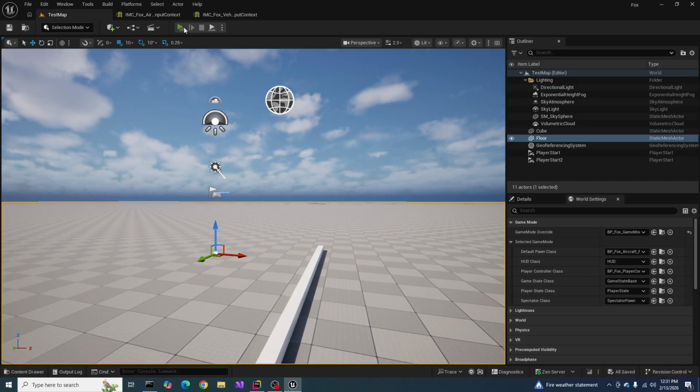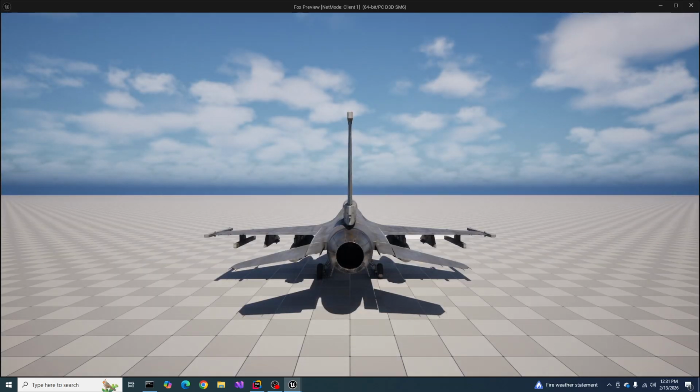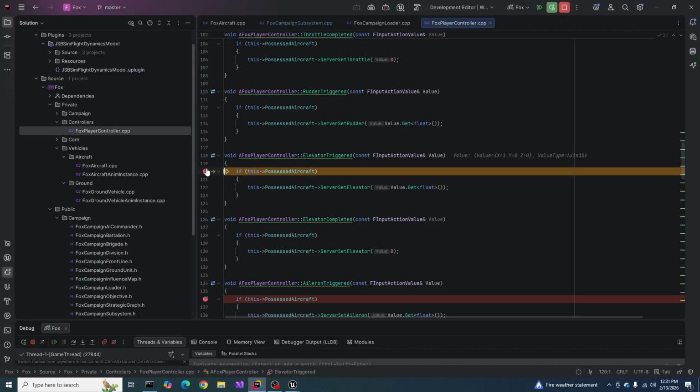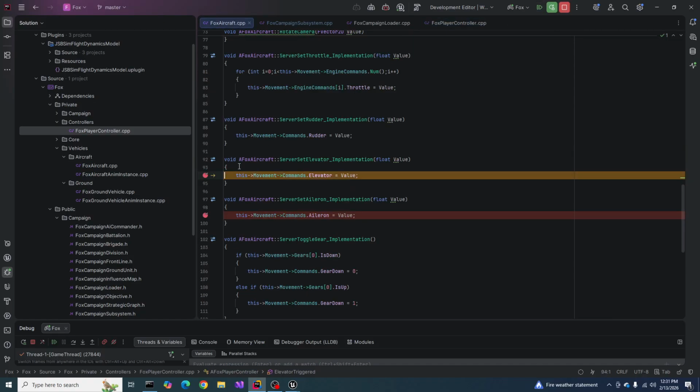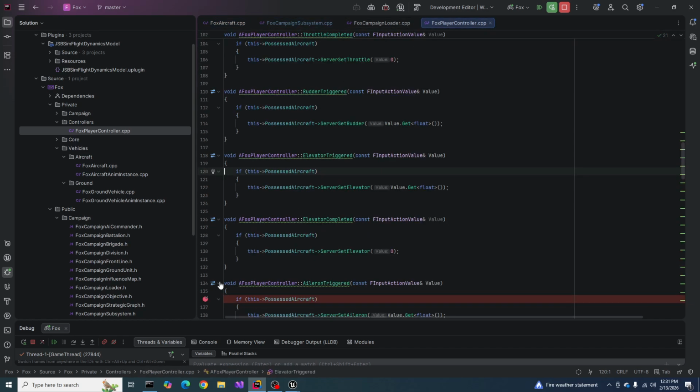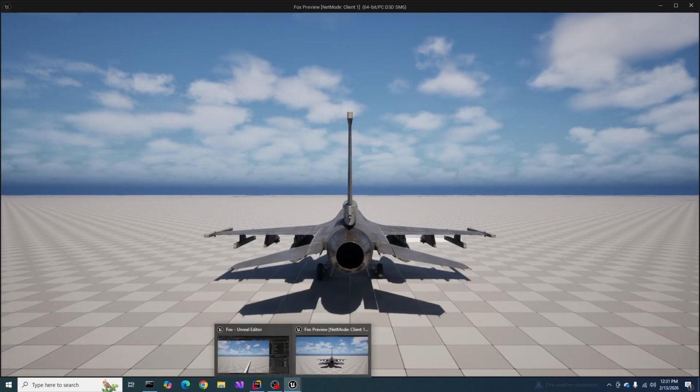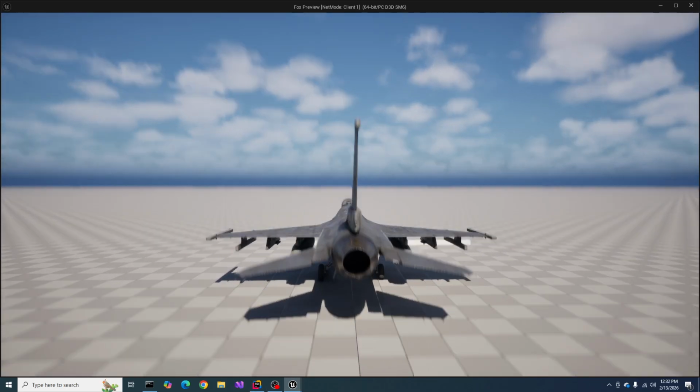And now if I run and click, and yep, there we go, just like that. Let me give it these other breakpoints. Yep, and now those are working.